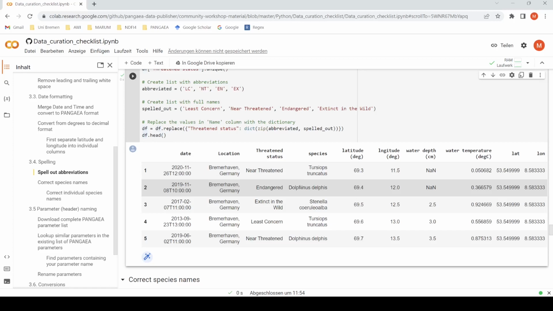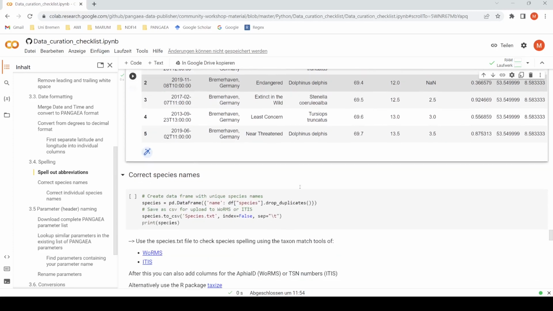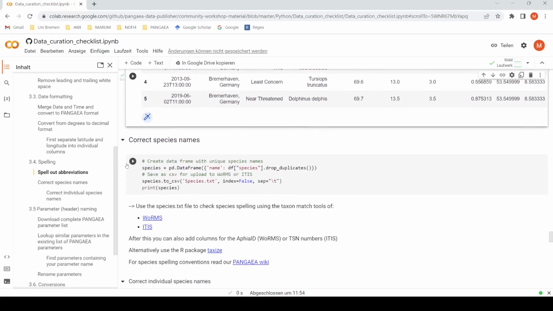And for this reason, we have another function to correct the species names, where we actually cross-check with different databases, so WoRMS for marine species and ITIS for species in general, to cross-check the spelling of those species names. For this, we first extract those species names and save them in a data table.